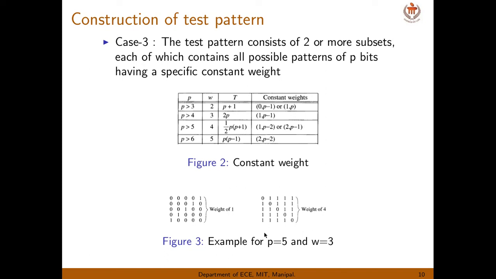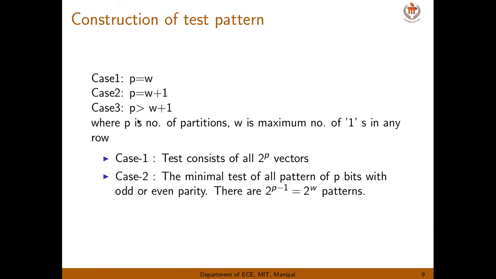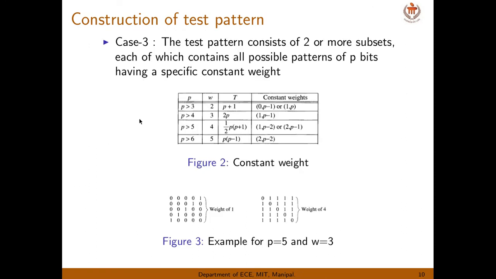Suppose if P equal to 5 and W equal to 3, then according to this equation, P is greater than W plus 1. That is 5 is greater than 3 plus 1. Then we have to see that W equal to 3, P is greater than 4. So how many number of test vectors will be there? It will be 2P. What is P here? P is 5. So 5 into 2, 10. So total number of test vectors will be 10. But you have a specific constant weight subsets.